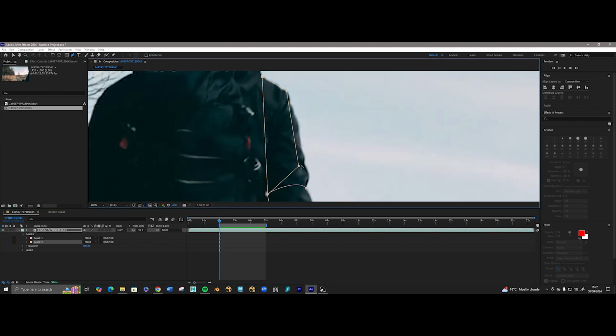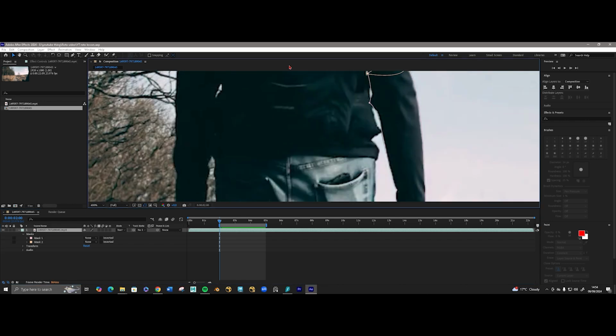And if you wanted to move the entire shape, you have to make sure that you're on the selection tool by pressing V, selecting all of it, or you can simply click to get all of the corners. And then once you've got all of the corners, you can simply move your shape to any position you like.